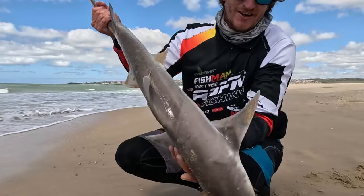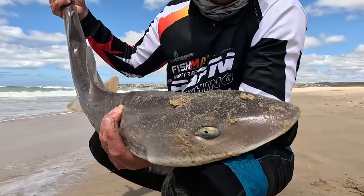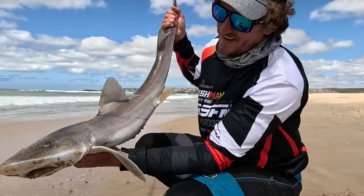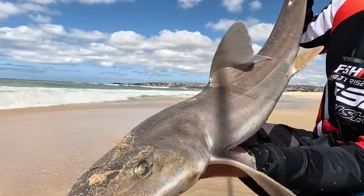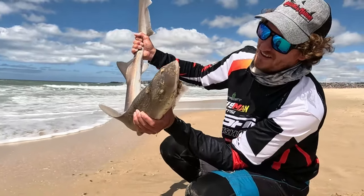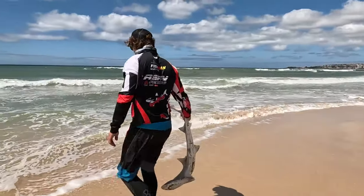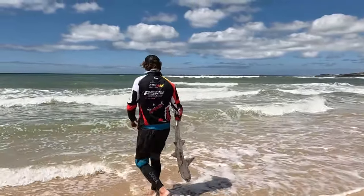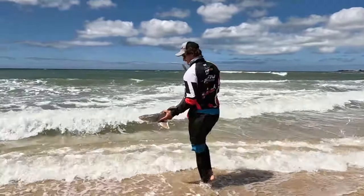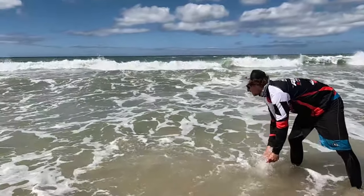Things just twist and turn like crazy. They're really cool, check out the eye. Back. Smooth hounds are known for the fierce fight they put up. They don't have sharp teeth, but it's more like sandpaper. Really lovely opponents that can grow up to 30 kilos and sometimes in excess.